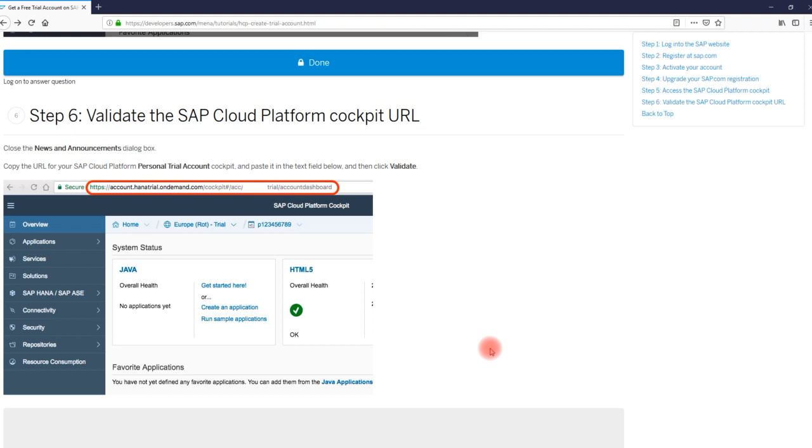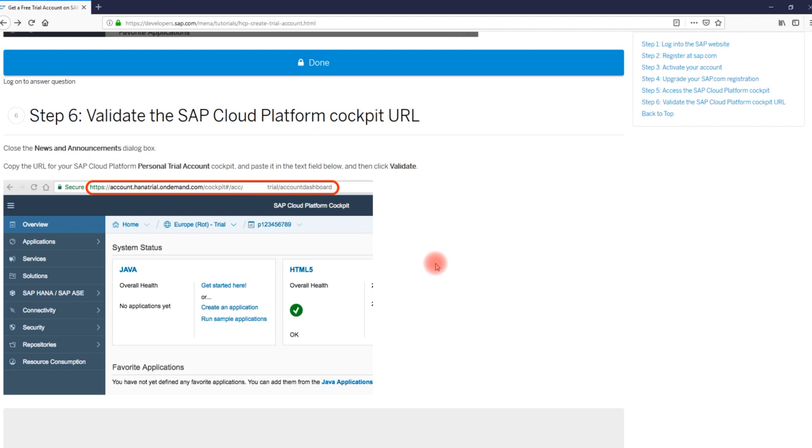Once it gets created, as you can see with the mouse pointed here, you will be allocated a user account, which will start with P followed by some numeric value. Take note of that user ID and also the password, and keep them aside, like in a SAP vault, as they will be required going forward whenever you link your SAP HANA Cloud database to your local workspace. I will show you all the steps one by one. So these are the account creation steps.